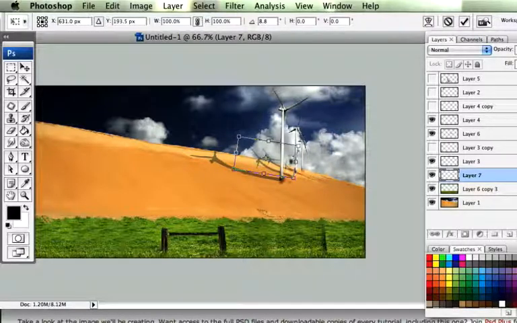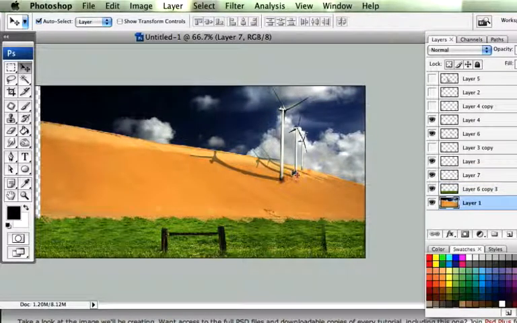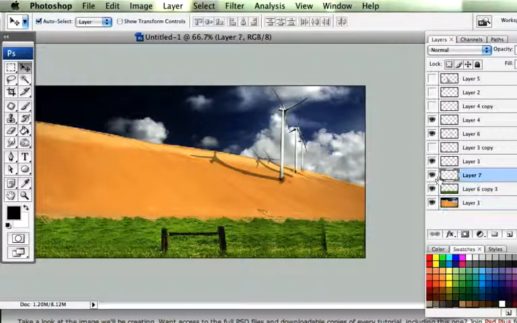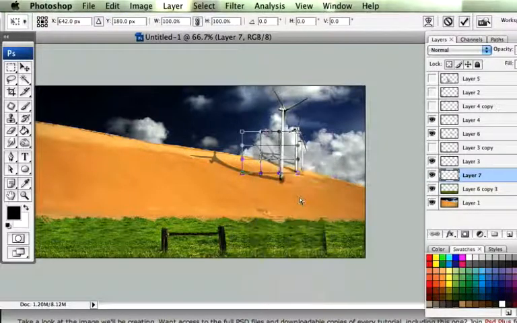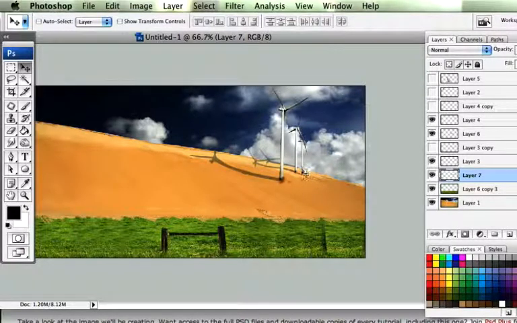We just need to make sure, in fact, let's undo that. Turn off my auto select there. Okay, I'm just going to warp it one more time just to make sure that they look like they kind of line up.